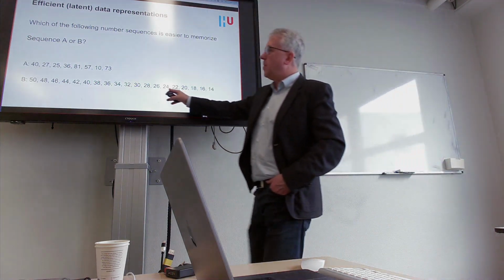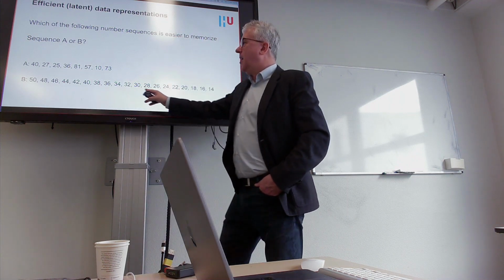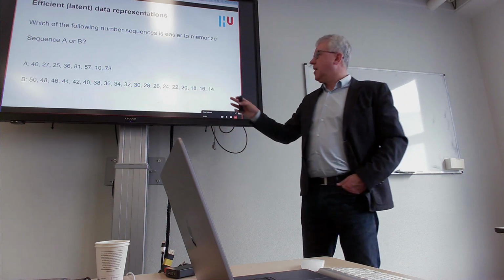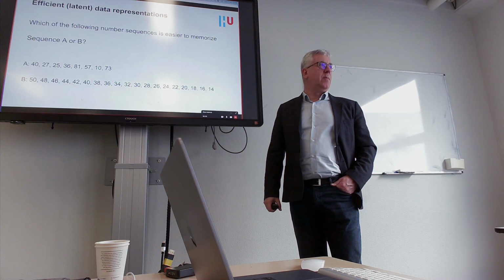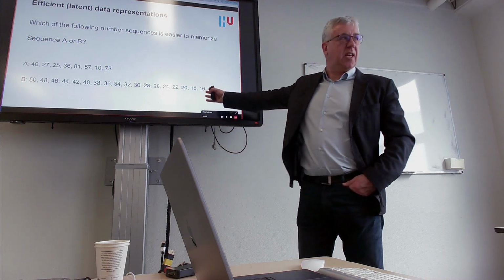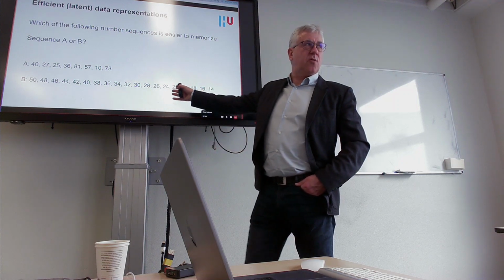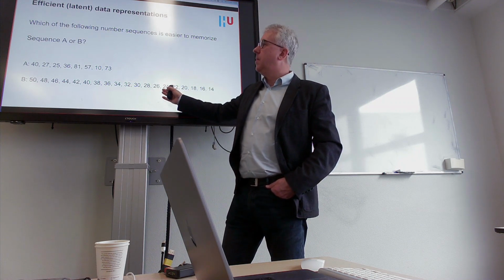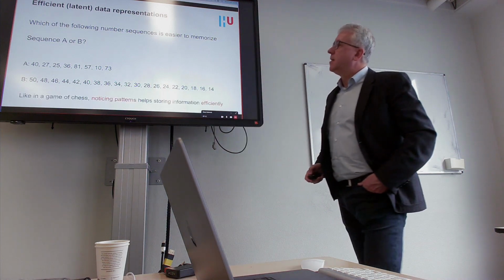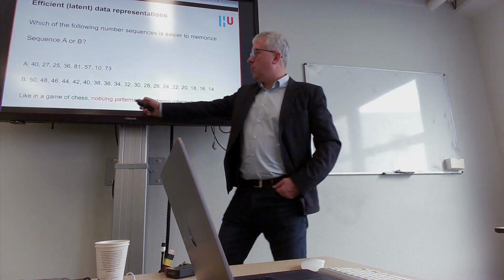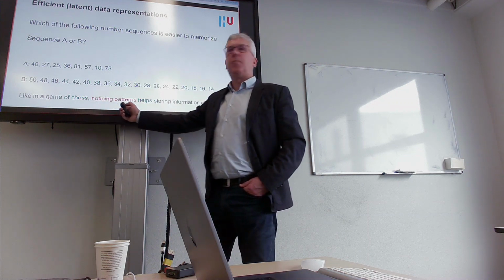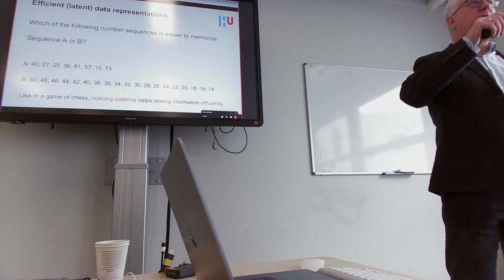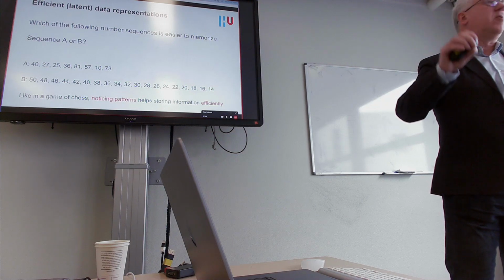So the only thing that I need to remember when I want to remember this sequence is, okay, I'm starting at 50, every time I subtract 2, and I enter 14. That's everything I need to know. So that's what we call dense representation. I want to take out these kinds of things from huge data: what are the underlying patterns, right? Instead of trying to memorize the whole sequence. Okay. So it's also, people who play chess probably know it, pattern recognition. That helps you to store information more efficiently rather than having to remember where all the pieces are on your board, right?